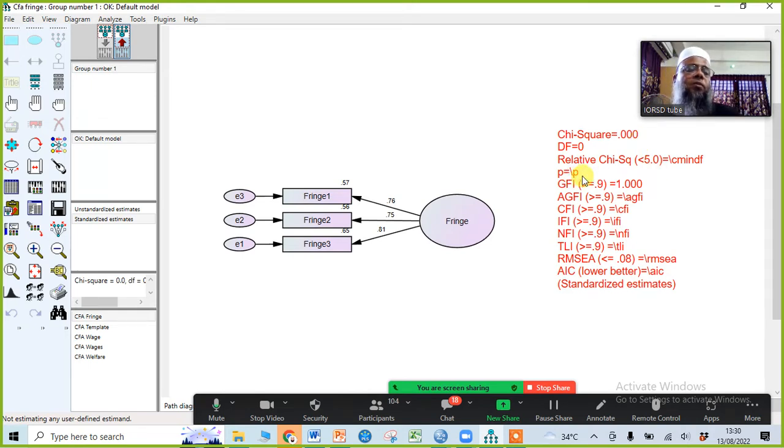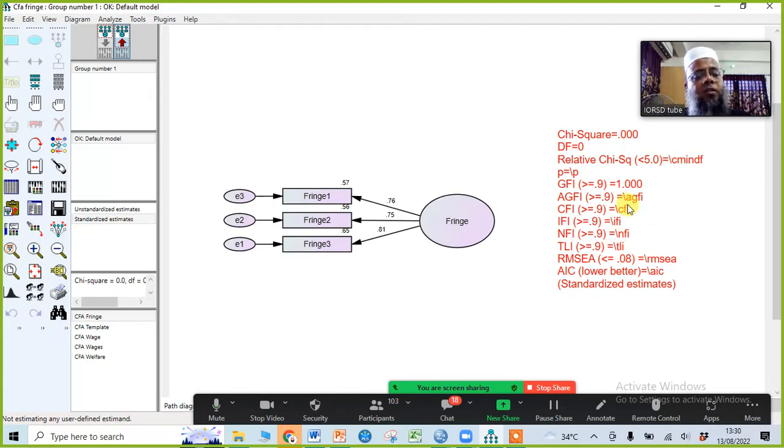It should be less than 0.05, and GFI, AGFI, CFI, IFI, NFI, TLI, all of these values should be more than 0.9. In our case, all are showing 1, so that means it is 100% okay.